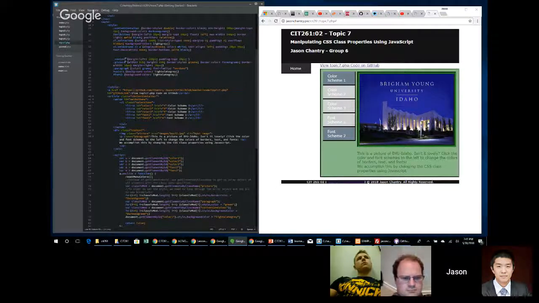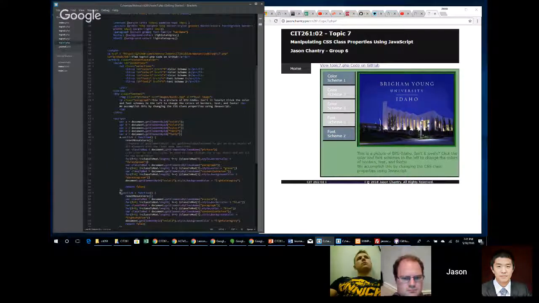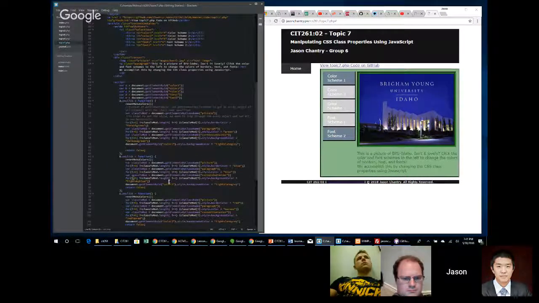And I do set the style up here, but then down here, depending on what I click, so if I click on color scheme 2, the ID is color 2, and so down here, I'm going in my script, I'm going to go look for color 2, and that's going to be b. So when I say b.onClick, I'm starting a function, and this is what's going to run when I click on this. So I set everything independently here.